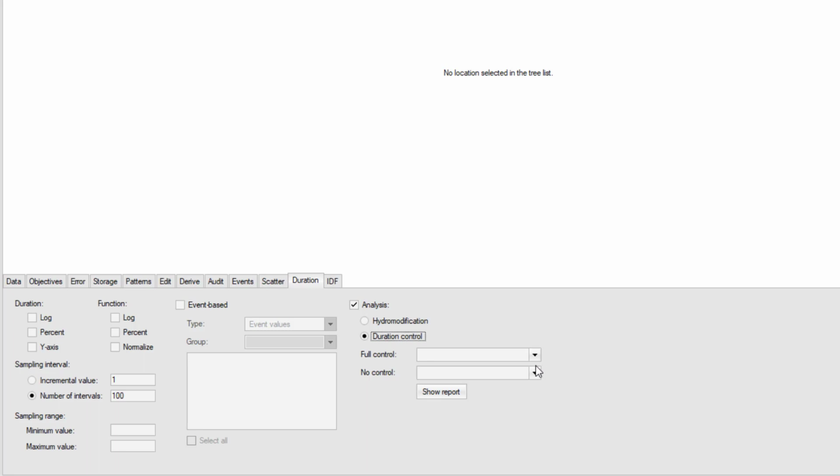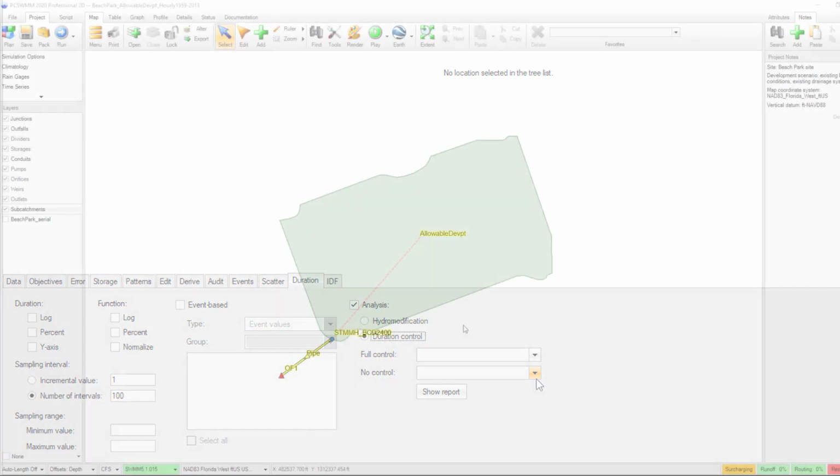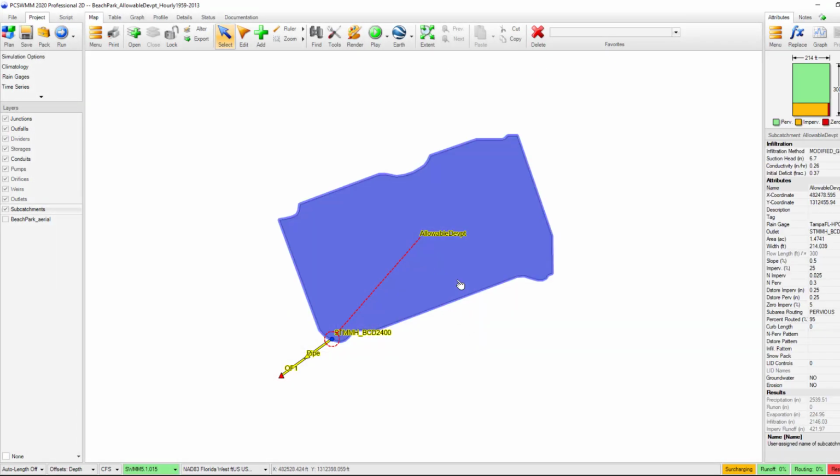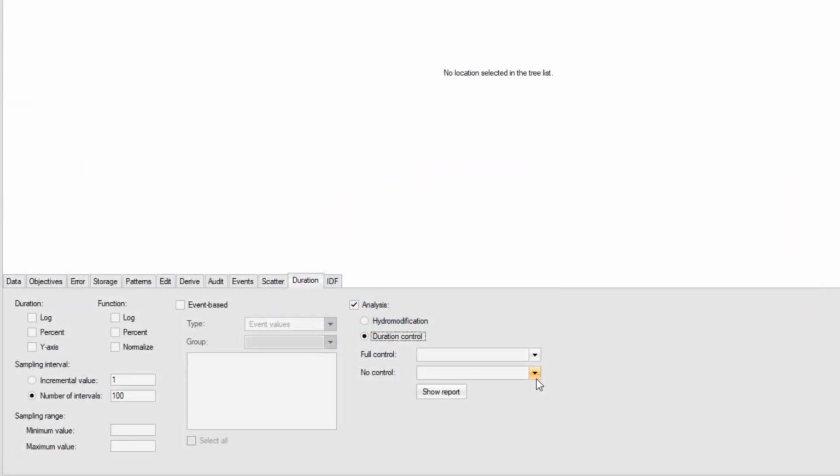The no control condition represents the least desirable performance curve for bracketing the lower end of the operating range. This typically represents existing hydrology conditions or a post-development runoff response without any stormwater management controls in place. A proposed scenario that matches this flow duration curve would offer 0% control to the desired objective. Proposed scenarios that perform worse than the no control curve can result in negative percent control values.